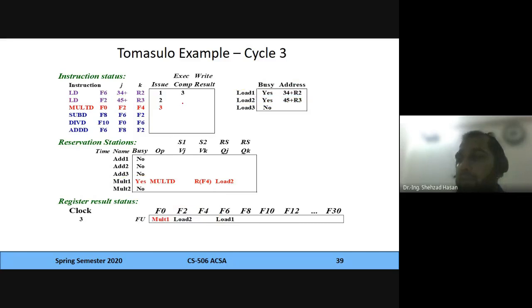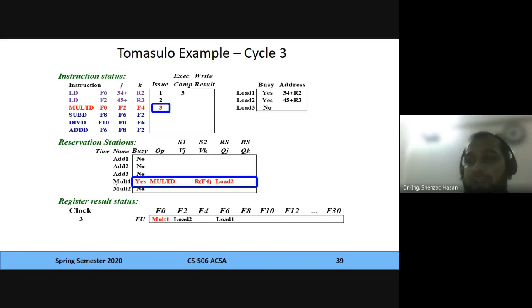So what has happened over here is we have issued the multiplication instruction. We have occupied the reservation station for the multiplication, because the multiplication reservation station can have both multiplication and division. So the operation is multiplication. The value of F4 is with us, so whatever the value is, it's going to be read and placed over here. We are going to fetch that value and put it over here.